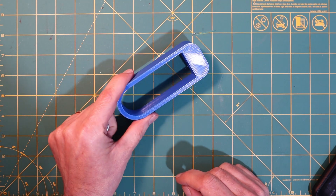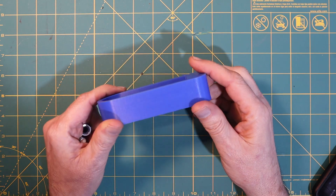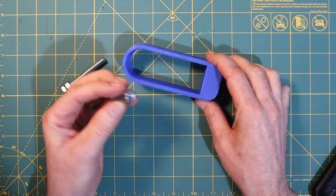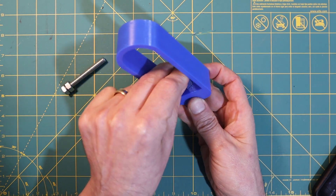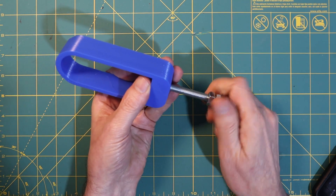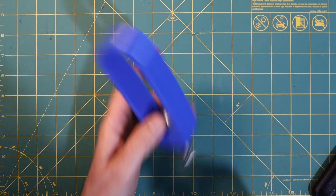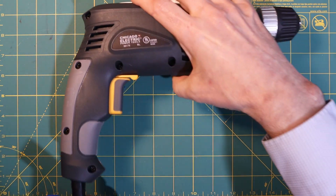Once I realized I didn't need two pieces I also realized I could make a nicer looking piece with more curves. The way this works is I have this standoff — a piece of hex that's threaded all the way through — and that goes into this slot here which holds it nicely in place. Then I can just put the bolt or screw in like so, and it comes out the other end. Then I just throw this over the cord.